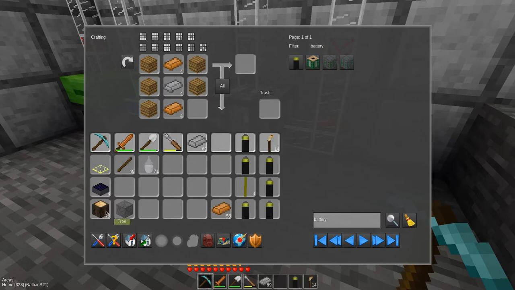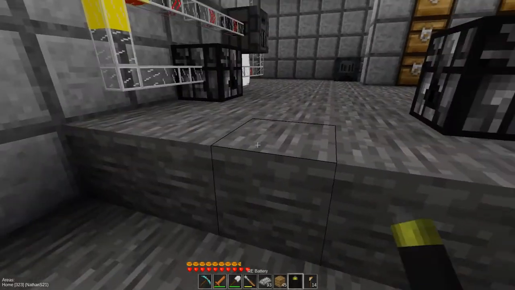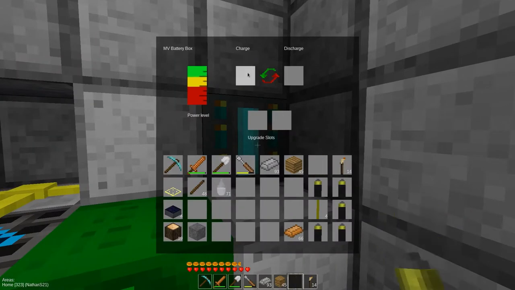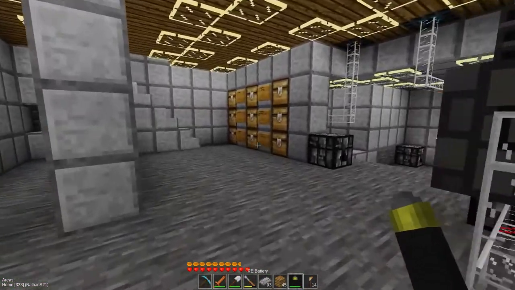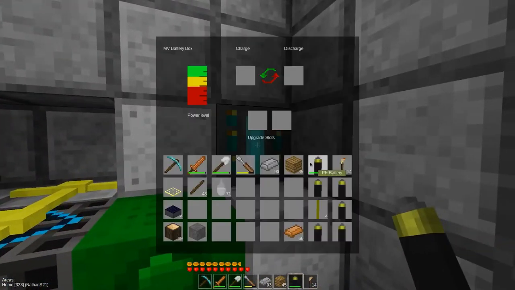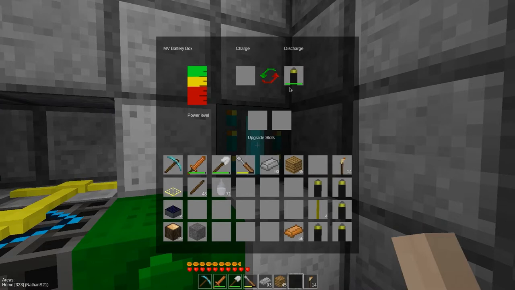Now, the reason batteries don't stack... Oh, man. The reason batteries don't stack is because they can actually be charged. And then used... I honestly don't know what you would use it for individually. But if I take this battery, I can throw it in there, and I can charge the battery up. But I don't know of any tool that uses these batteries, so I don't know what the advantage to it is. I mean, I can then discharge the battery. Well, I could if this battery box wasn't fully charged. But again, I don't really know.